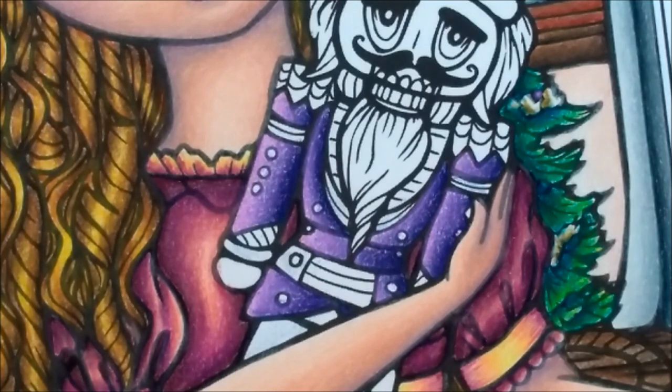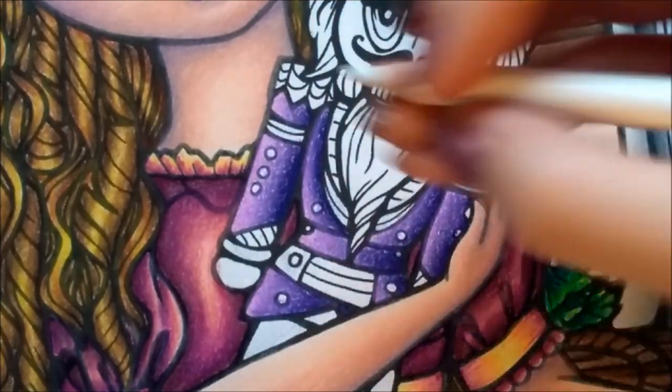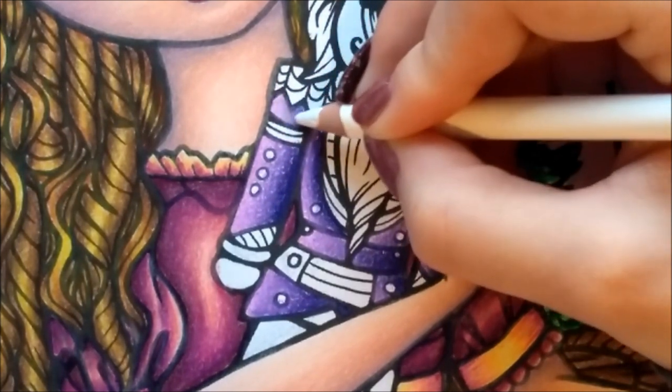There we go, so I actually really like that. I feel like it's not too dark. So now I'm on the fence about whether I want to blend it with white or whether I want to blend it with a blender pencil. So what I'm gonna do is take my white and lightly blend in this top area here.